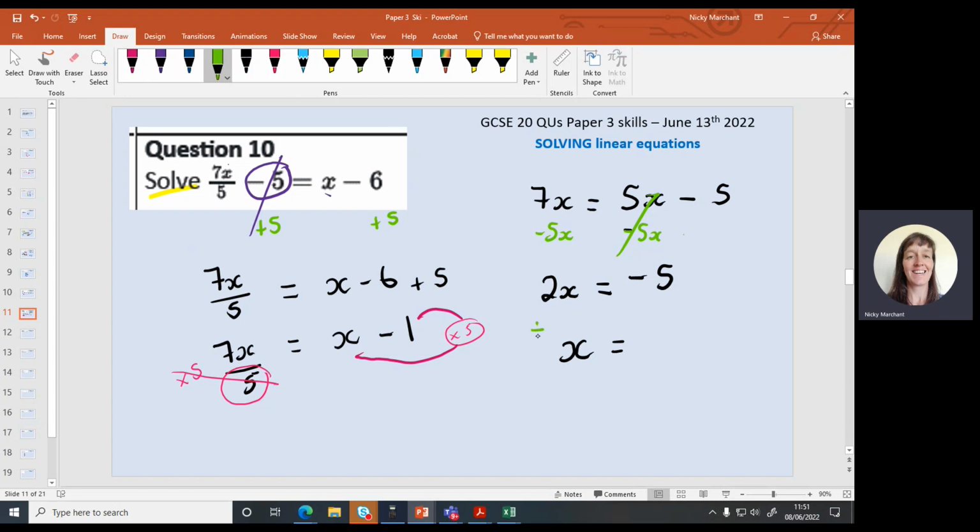I'm balancing out the sides again, doing the same thing to both sides. And you can use your calculator for this if you need to, but I know minus 5 halved is minus 2.5. Don't forget you do have your calculator, so you can do the calculation on there if you need to. So your final answer is that. Okay, you could put that back in and actually check that both sides balance, but there is a check you could do if you wanted to.